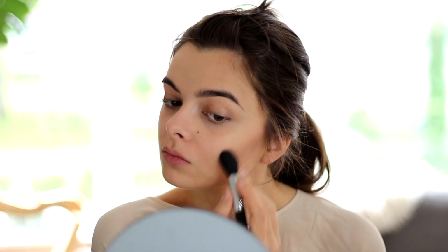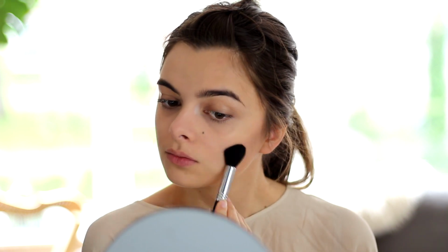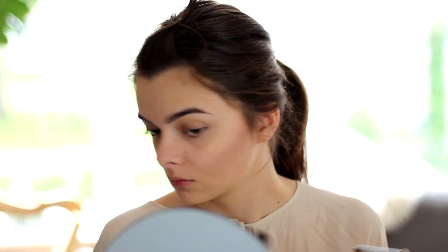And then I'm going to move on to sculpting the face a little bit. I'm going to try and get kind of a hint of Essie Davis's amazing cheekbones onto my face because those things are just incredible and I feel like this look just meets that a little bit. So I'm going to take a contour powder that I'm going to apply heavily right under my cheekbones, and I'm going to sweep it in an almost circular, C shape, right around my cheek, and that's going to create that really popped cheek.